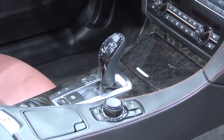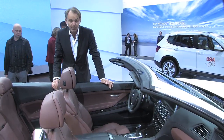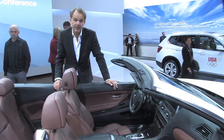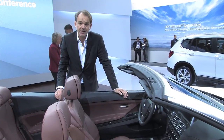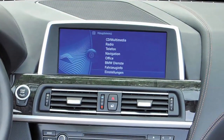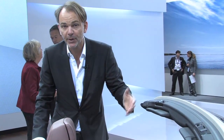As you see here, in the dashboard with the lines coming down in the center console, we have done it in a way which I believe is also very elegant. One interesting innovation in the interior is the fact that the navigation display is now designed in a way to resemble a flat screen TV, and that is what you see in the middle right there. It is also bigger than it ever has been before, so things like music playlists, internet, and TV — all these functions can be viewed at this magnificent screen.